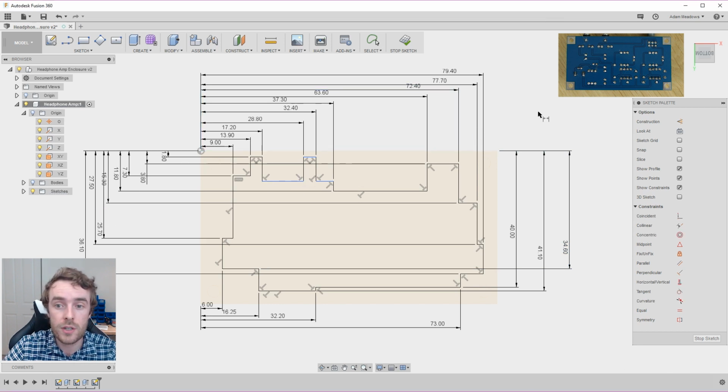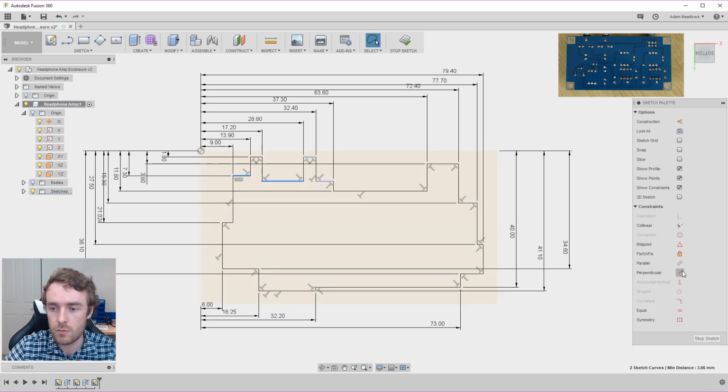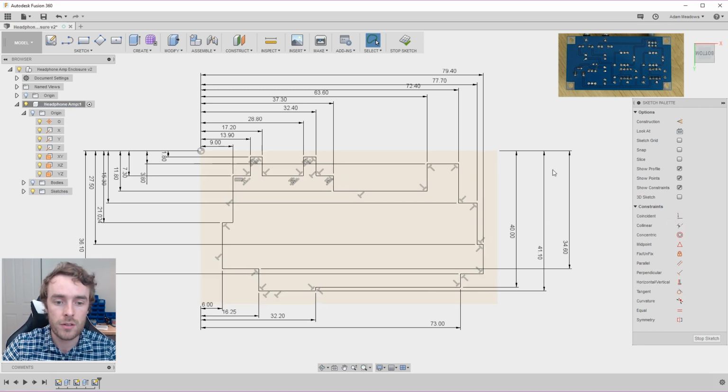So we've got all the dimensions we need now, but notice how some of the lines are still blue. We can fill in the rest just by using constraints. So these two lines, we know we want them to be in line with each other, so we call those collinear. Again, with this line and this line, we want those to be collinear. And again, for this one and this one, collinear. So now that's constrained all of our geometry.